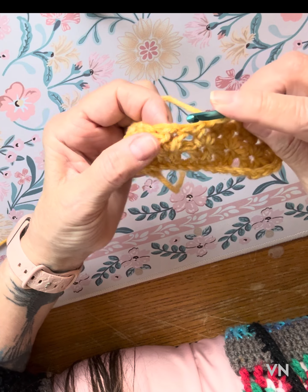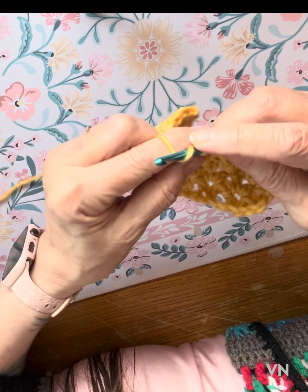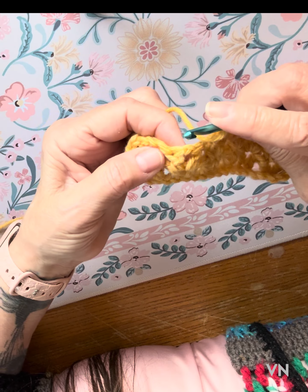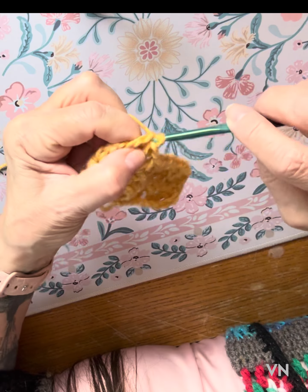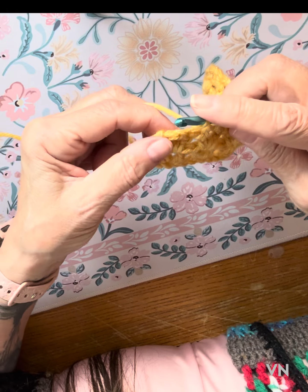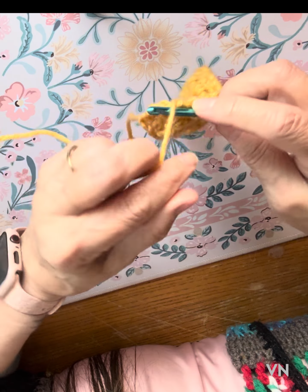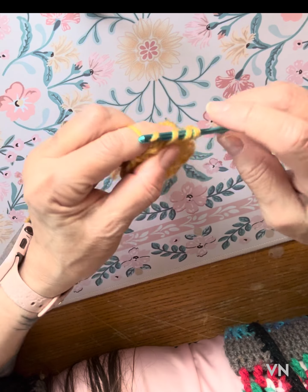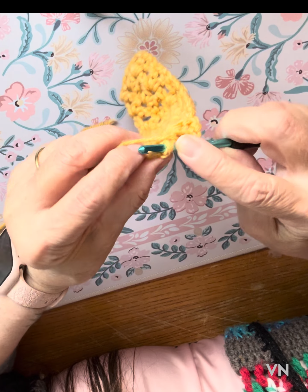And we'll move over to the next. We're going to skip and then go over to the next V-stitch. Double crochet, chain 1, double crochet. This V-stitch here, so you're going to skip and go right into the V-stitch, double crochet into that V-stitch, chain 1, double crochet. And we're going to go right into the skip 1. We're going to go right into this V-stitch right here, double crochet, chain 1, and double crochet. And then we're going to double crochet into that last chain right there.